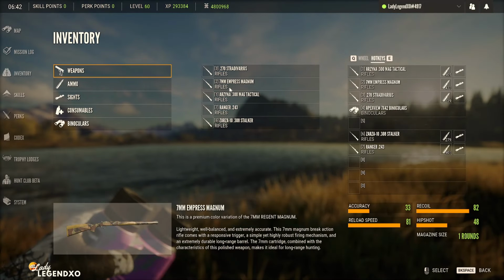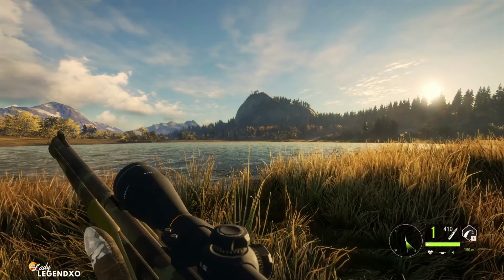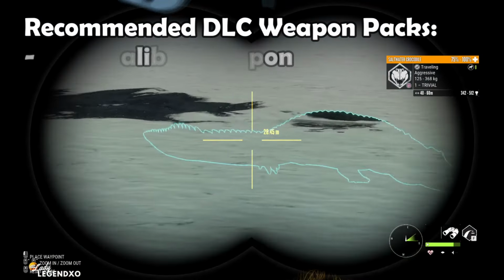Now, the unfortunate part with the 7mm, it is a fairly strong rifle, but it only has 1 shot and then it has to reload. So it's not the best for taking down more than 1 animal at a time. Now, if you are wanting to purchase some DLC weapons, the 2 weapon packs I would recommend for new players are the High Caliber Weapon Pack.